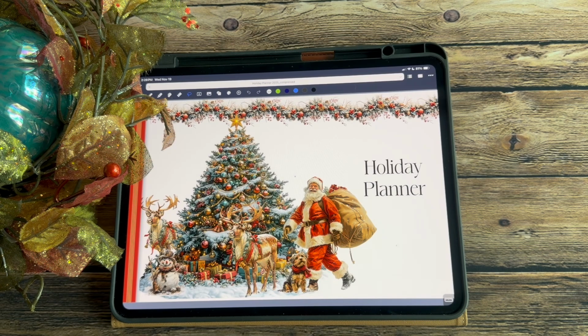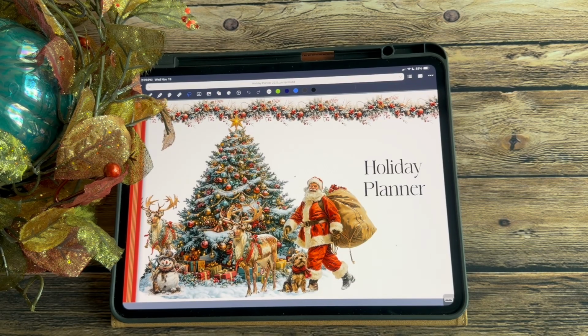This is an undated planner, so there will be no dates on it, which means you can use the planner year after year after year if that's what you want to do. We will change the planner up every year. We'll put some new clip art on it, stickers on it.